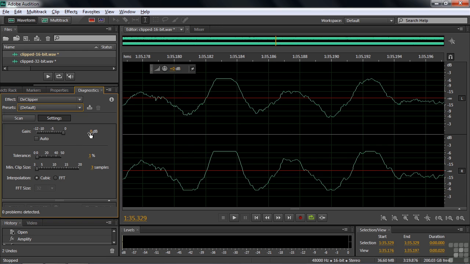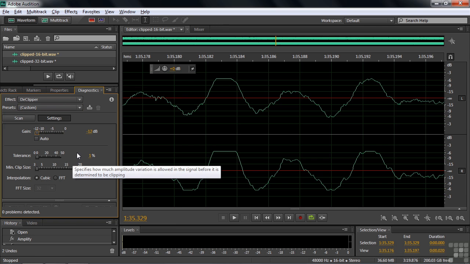settings. So the first one says, how much should I reduce the volume by when I'm done fixing it, when I'm done filling in these curves? Because if you fill them in, they're going to want to pop up here. They might pop up above 0 dBFS again, creating more clipped audio. So you need to bring them down when you're done. A good amount is typically to bring them down all the way, and then you can raise them up again later. So bring it down to minus 12 dB.